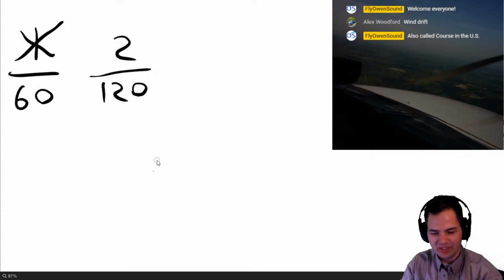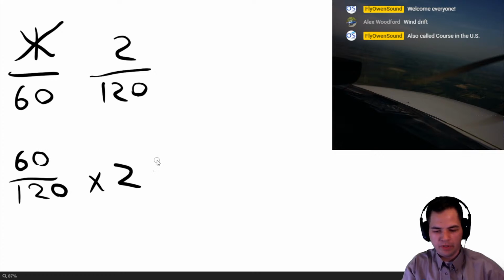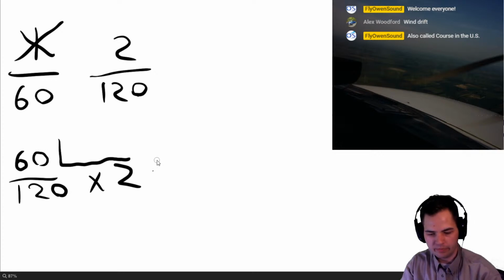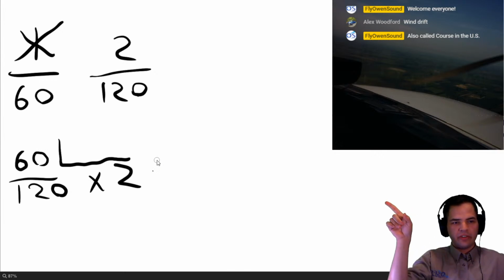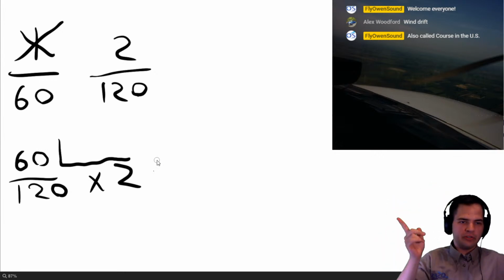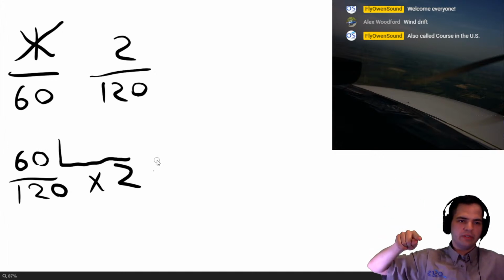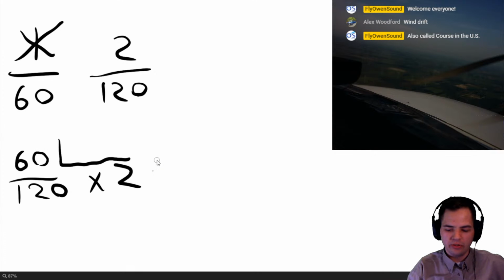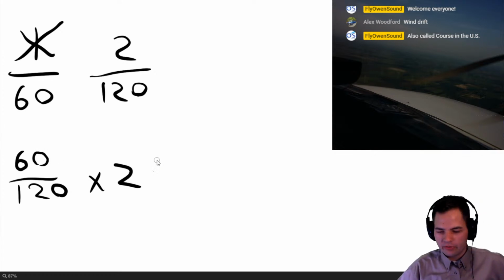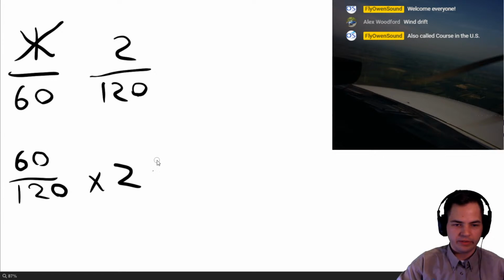Bear with me. We're going to have 60 over 120, and then 2. So we've made an L like this. We took 60 there, rotated 90 degrees, so it went up. We took 120, rotated 90 degrees, so it went sideways. And we took the 2, rotated 90 degrees, so it went down. And we made an L with it. Now we just have to solve that problem. And please use a calculator, because I'll be the first guy to mess it up.